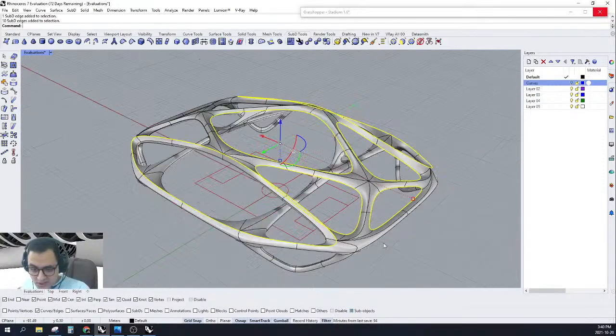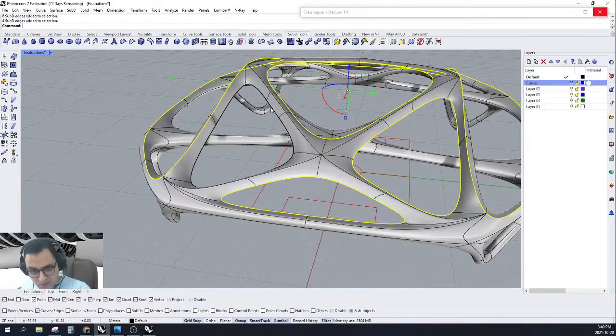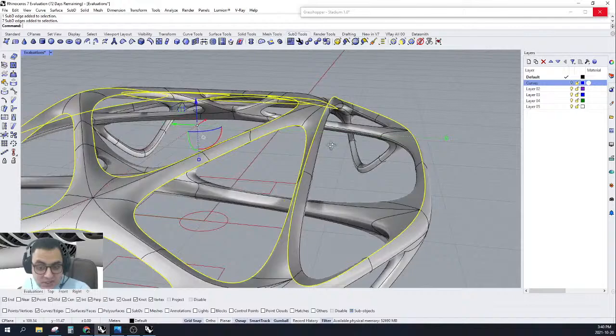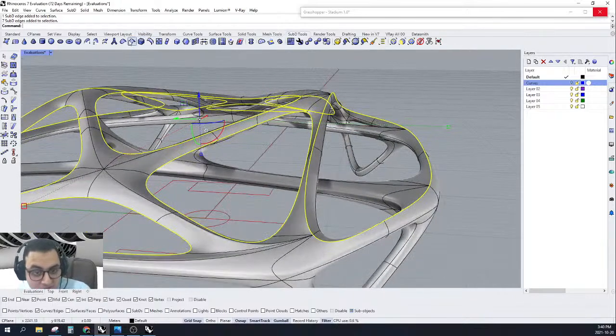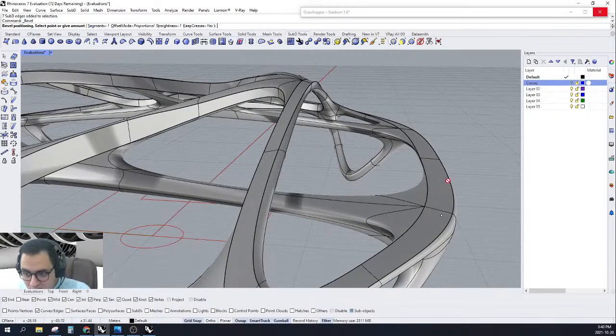And again, select all the creases. All the creases like this, and simply bevel. But when you bevel, I would like to keep the creases and the segments. Okay, let's keep them one for now.